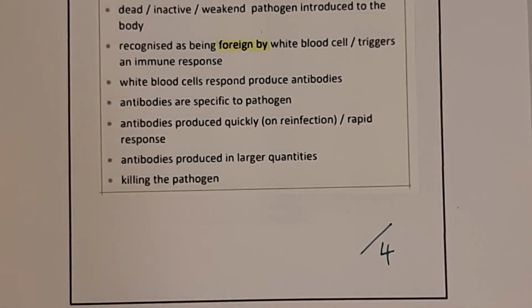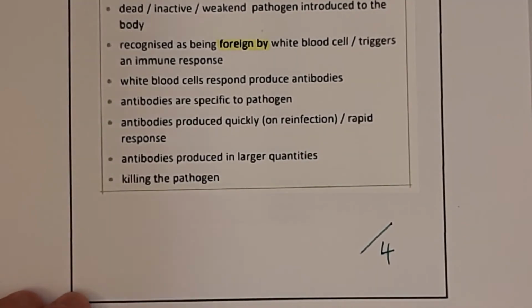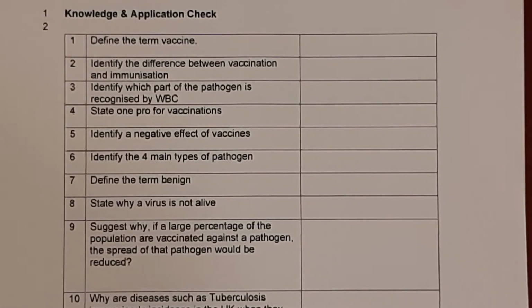So that was quite a tricky question. So if you've got 3 or 4 out of 4, you've done exceptionally well. Don't worry if you didn't get all of those points, but I recommend everybody writes down all of those points if they can, and that way you'll know how to answer this question in the future. So your final task is to complete the knowledge check, please. There are 10 questions. Pause the video whilst you do this.